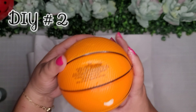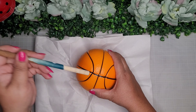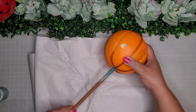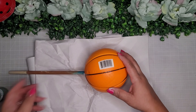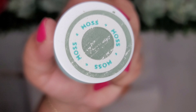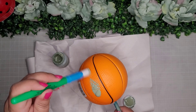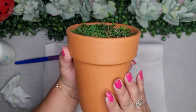For DIY number two, I'm taking one of these foam balls and inserting a thick dowel from another project into it — we're going to use this to create topiaries. I go in with some Waverly chalk paint in the color moss and paint the whole thing, so if anything peeks through you'll see green and not orange. Once it's all nicely painted, I set it aside to dry. I also take a little flower pot from another project and go in with Waverly chalk paint in the color plaster, giving it a light dry brush to make it look like it's been around in the garden a while. I do this to two pots.